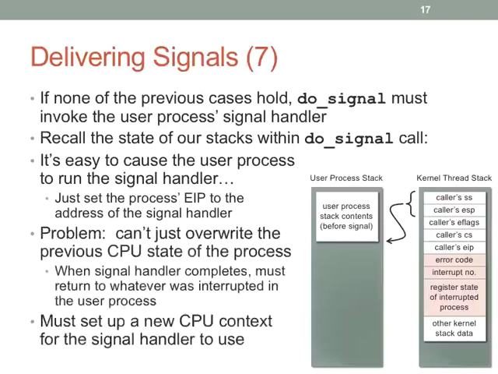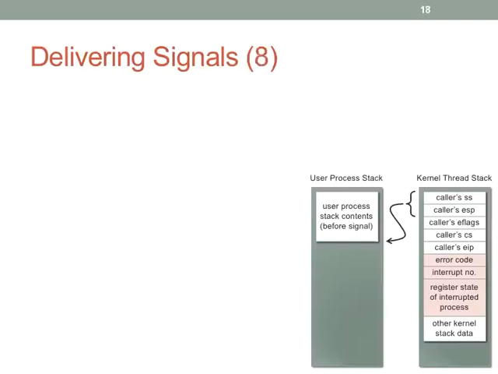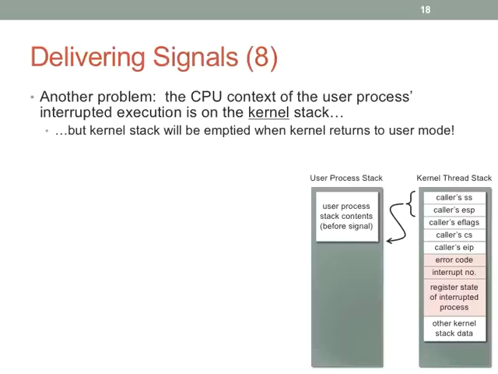Okay, so this is what I'm talking about right here. So the challenge is we need to set up a second context for the signal handler to use, and then we can preserve our process's machine context. The other thing that's interesting, another challenge, is that when we return from the kernel, remember that all of this stuff on the kernel thread gets thrown away. As we unwind from our system call or entering into the kernel, we have to make sure that we consume these details on the kernel stack.